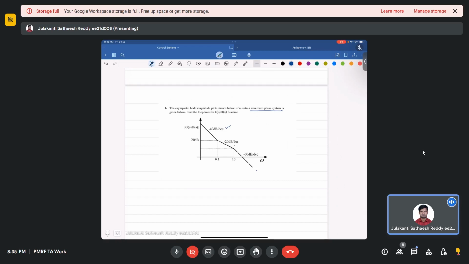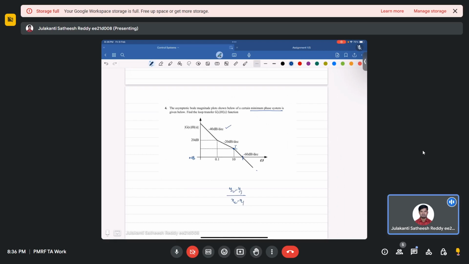Either it may be a quadratic second order system, or you can say two first order poles of the same value, right? So you need to do that. Now you see 0.1, 10. So you can determine this one, right? How can you determine it? See, this is the 0 dB line, right? Now you know this frequency, you know the coordinates, right? So you know 20 log omega, right? So use the slope in dB versus decade, right? Now how will you find y2 minus y1 by x2 minus x1?